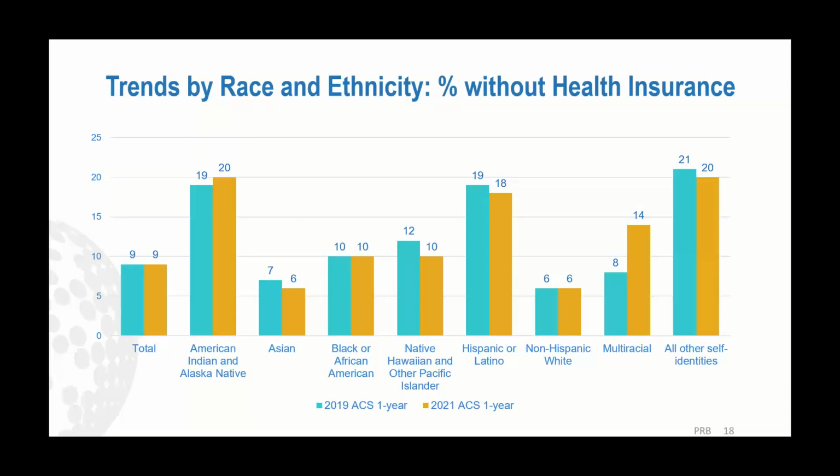Likewise, looking at the share of the population without health insurance, we can see that the total population was generally stable at 9% being uninsured in both 2019 and in 2021. While there are some changes across many of the racial and ethnic categories, there is a very large increase in the multiracial category. Again, this change is likely larger than we would have expected, and in part due to the methodology changes. So you can do this exercise across many different indicators and find that sometimes the results are in line with previous trends and other times they aren't. And these big differences are why the Census Bureau is recommending that you compare with caution.